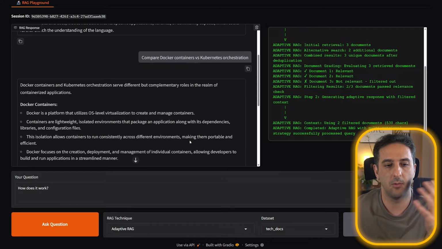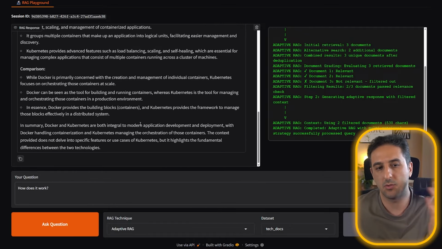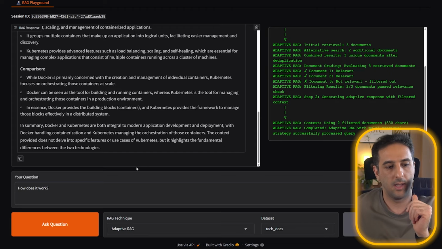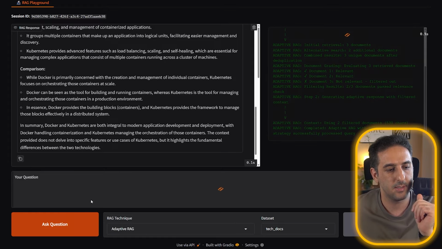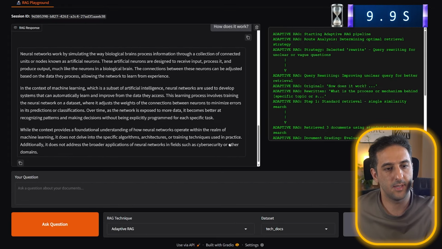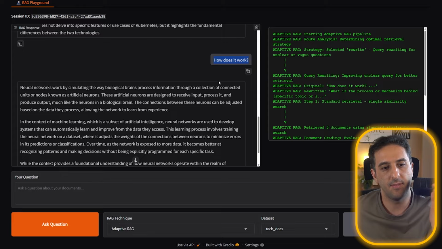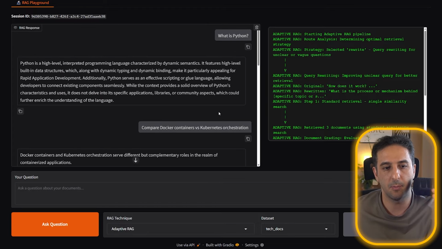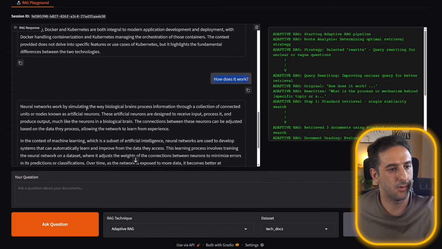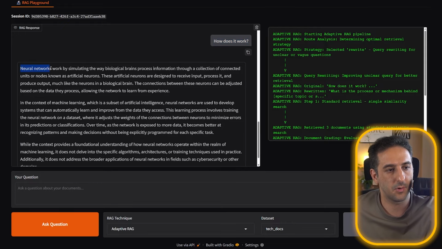So right now, since I wanted to keep it simple, I just removed the memory from the pipeline, and if we ask a question just like this, the model is going to give us the answer and rewrite that question with something that is not relevant to our previous conversation. So let's check the answer together. Neural networks work by simulating the way biological brains process information. So it decided to search for how neural networks work.